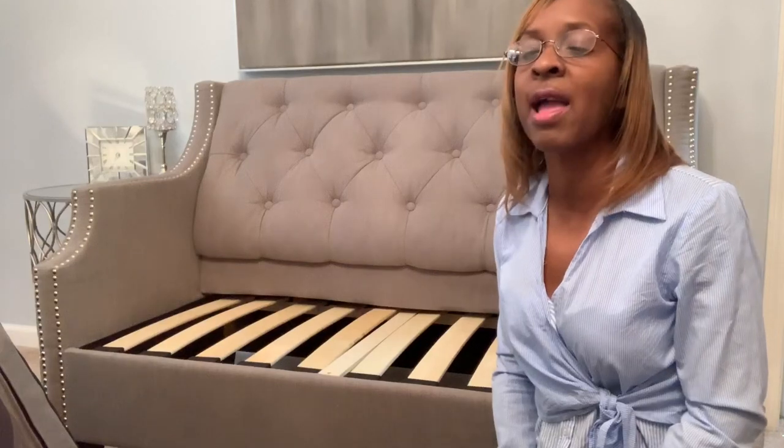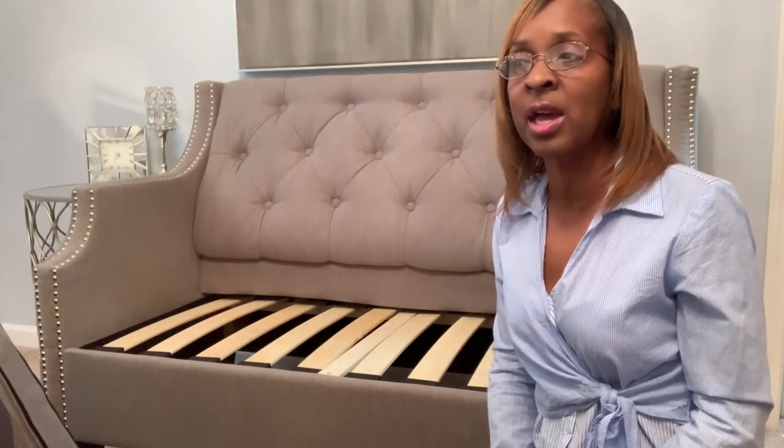If you've seen my videos before, I did have two chairs here. This settee is actually shorter in length than the two chairs I had — the two chairs took up more room. The reason I wanted something like this is because this is where I sit to watch YouTube videos. When I was curled up in my chair — and I am 54 years old — I literally had to push my legs out because I had been balled up for 20 minutes or more.